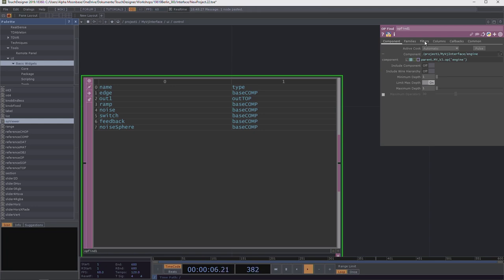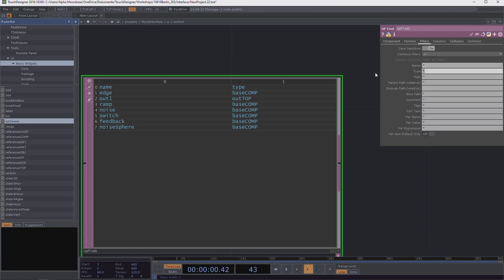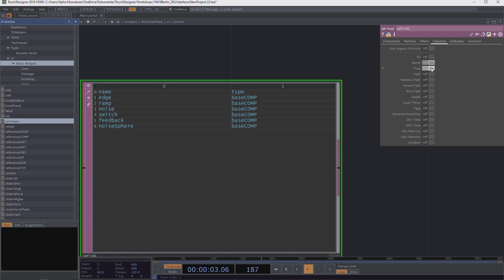So we're going to filters. And for type, we just type in base comp. And this is the reason, I think someone asked, why we put the switch also in a base comp. So we can really easily filter it out. You type in base comp. The text? Text, yeah, exactly. That's why it's going to come in handy. But using the text, we are now finding our text. And so what do we want to have as output? As we are just looking for tags, we don't need the name. We don't need the type. We just need the tags.